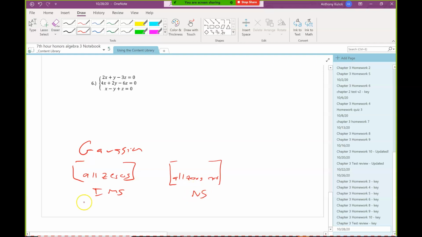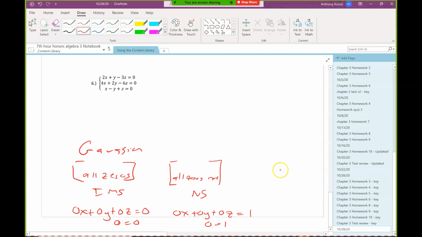Remember what a row in Gaussian elimination means: each of those numbers is a coefficient, where the last one is what it equals. So 4 zeros means x plus y plus z is equal to 0, which is just 0 equals 0, which is what meant infinitely many solutions before. If I had 3 zeros and then a 1, that would mean 0 equals 1, which is exactly what no solution was before.